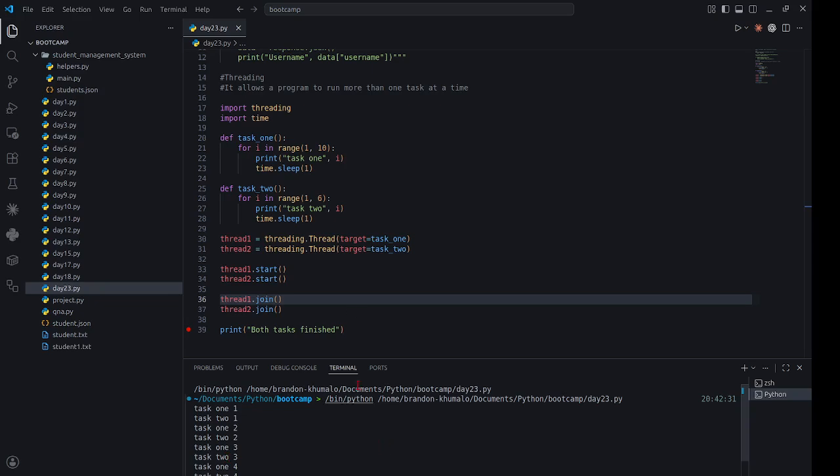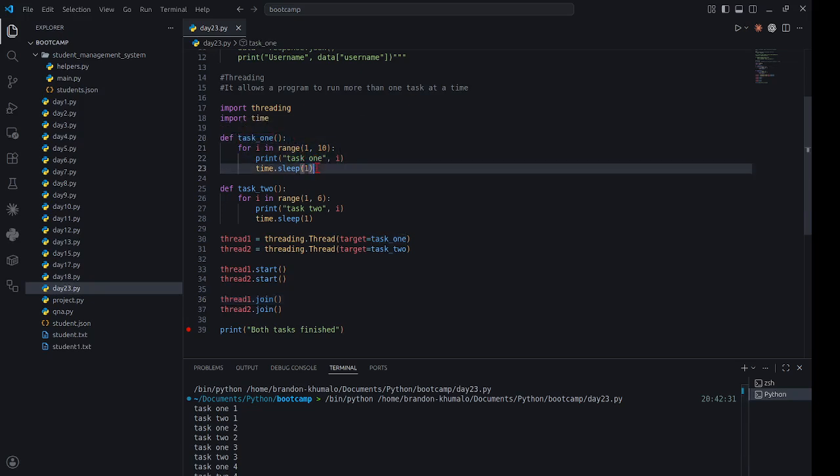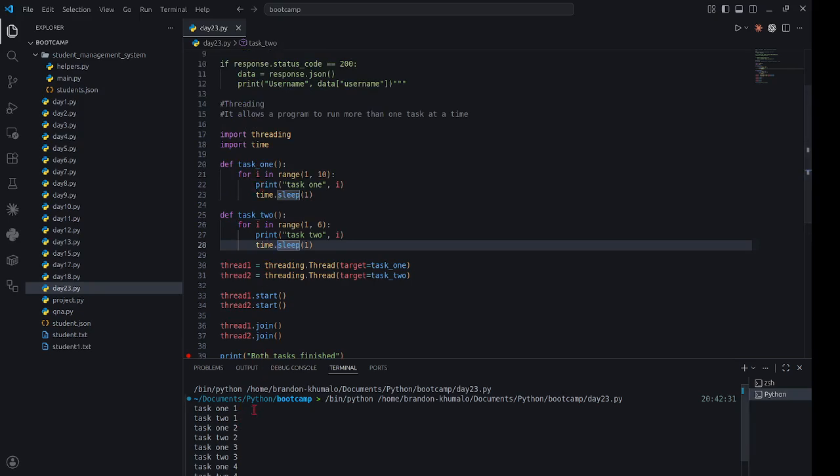So remember that with Python, it was supposed to do task 1 first and finish, and then do task 2. So it was supposed to be task 1, task 1, task 1, and when it's done with task 1, it can now do task 2, task 2, task 2. But since we used our tool called threading, these two tasks are both running at the same time.